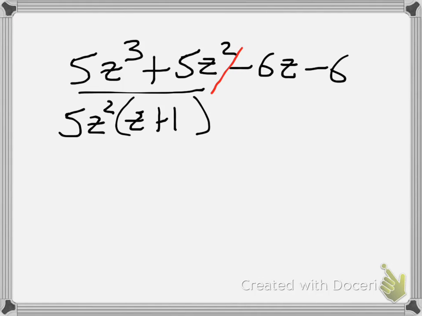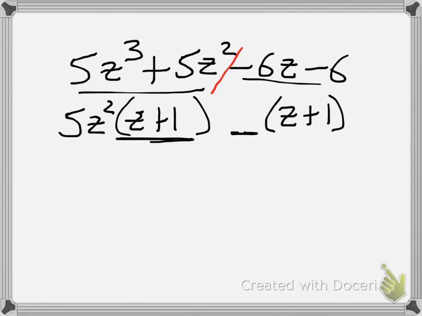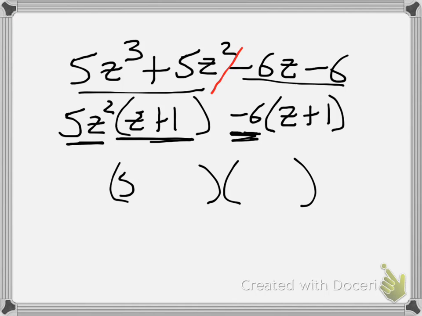The nice thing with factor by grouping is this factor right here is going to be the same factor for right here. You just have to figure out what number goes in the front. The only number that can go here and multiply out to this at the top is going to have to be a negative 6, because negative 6 times z is negative 6z, negative 6 times 1 is negative 6. These are really easy to write your factored form if you're doing factor by grouping. This one and this one right here, those two go together to be one of your factors. And the one in the parentheses that they have in common is your other factor. So that's a factor by grouping. That was number 10 on that one.